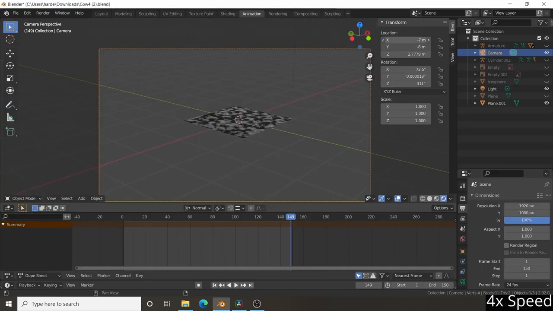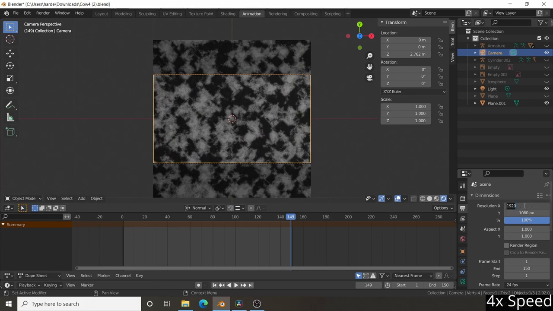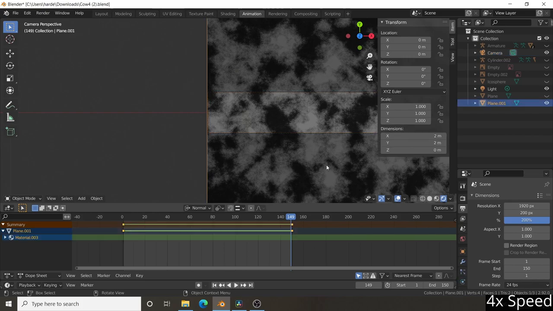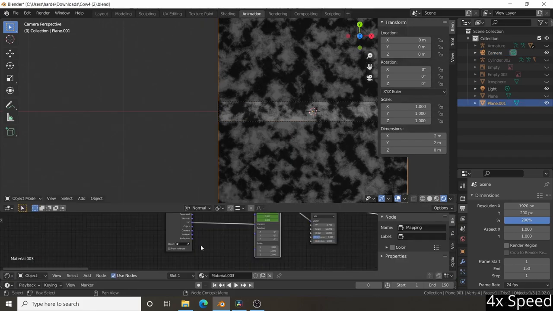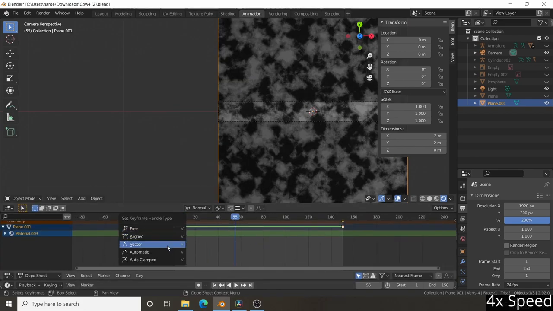Then I render it out at the pixel length that I needed, making sure it's at 200% to look nice, and that's how I got a stylized asset specific to Milk the Cow. I also animated it, and you can see how I did that in front of you. If you want to see it better, put the video at 0.25x speed.